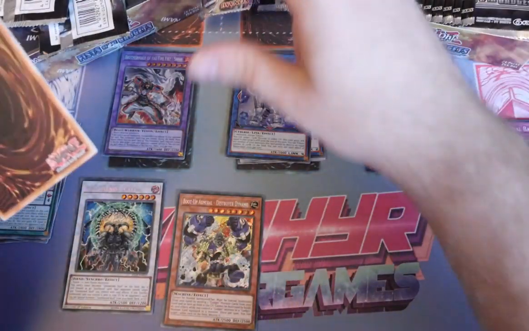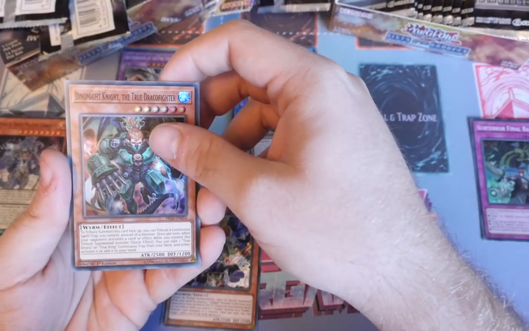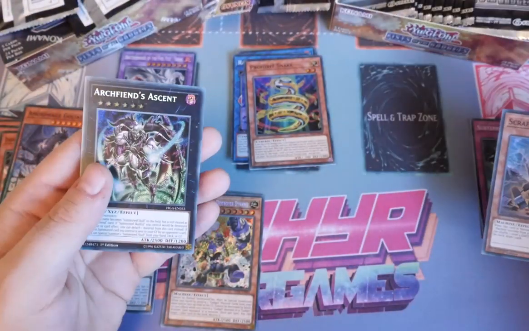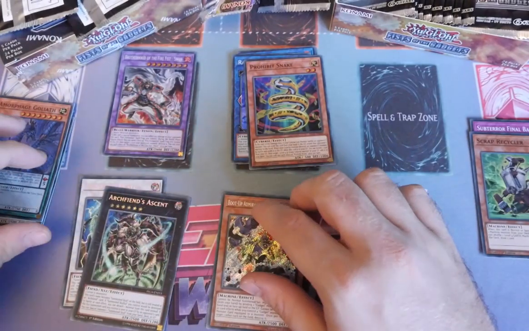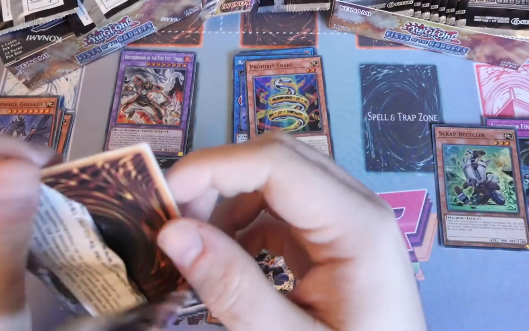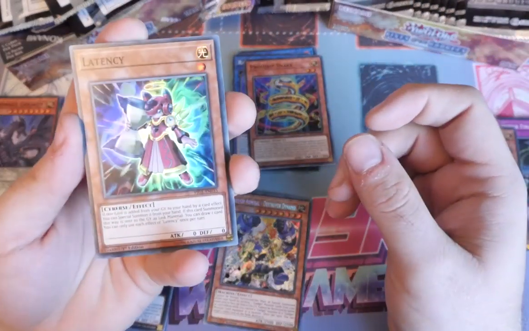Moving on swiftly, Prohibit Snake, Dynamite Knight, True Fighter, so this is a nice little reprint as well, Amorphage Goliath, Scrap Recycler, yeah, super reprint on that one, and Archfiend Ascent, again looks amazing, not so easy to play with. Scrap Recycler can go over there, because I definitely like a nice little super reprint. This has only ever had one reprint before, and they preferred to give us Scrap Recycler rather than Dragon and Horse Prince, but hey-ho.